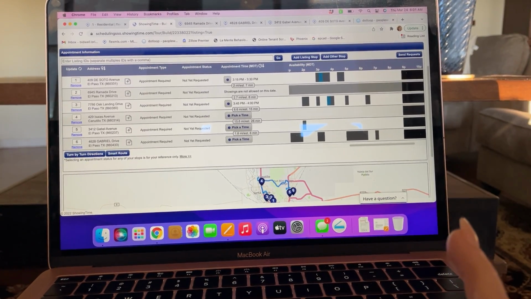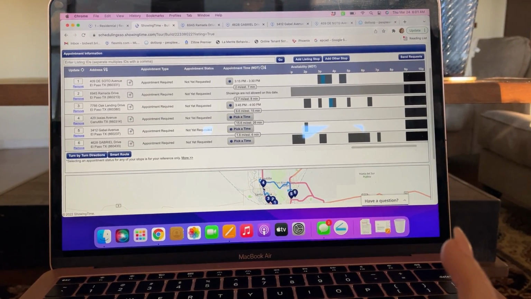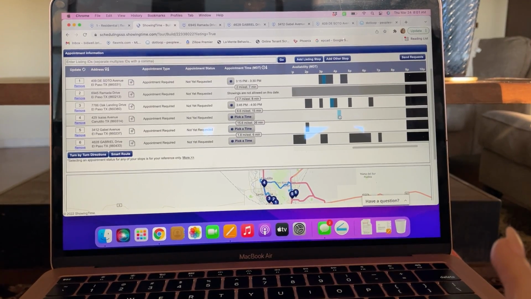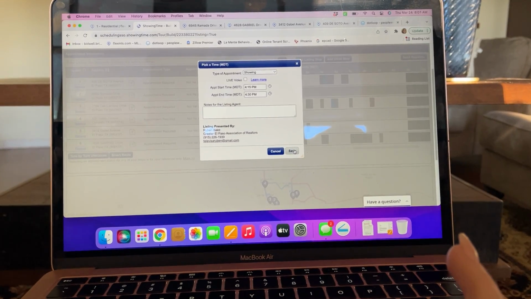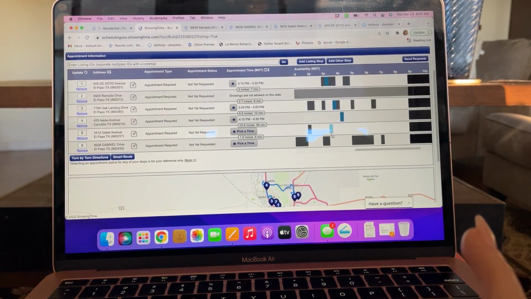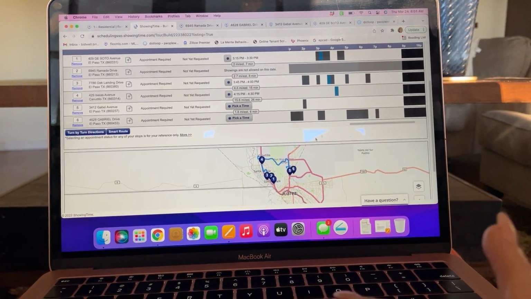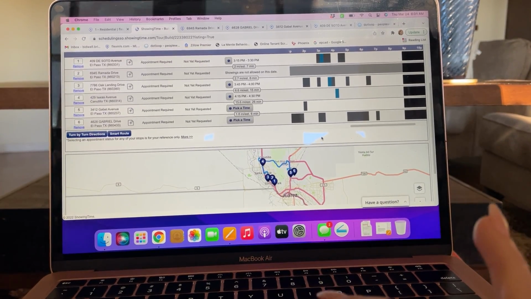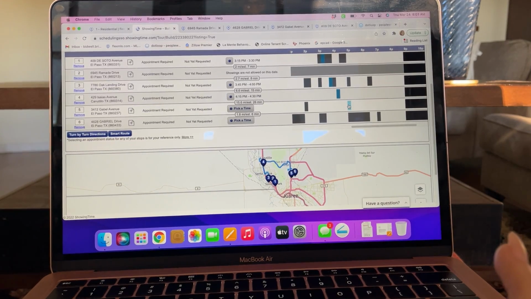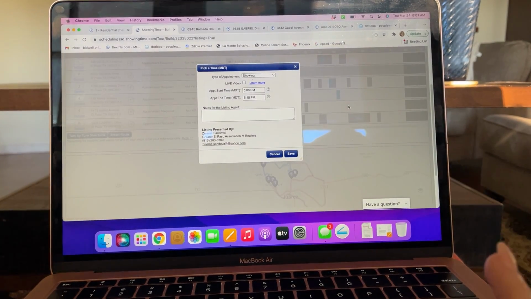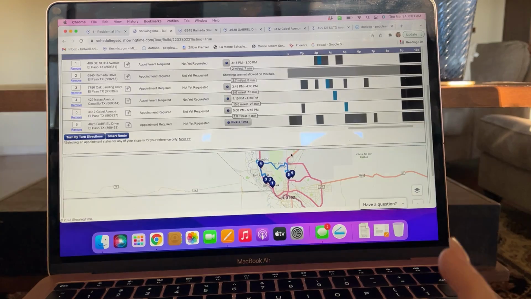Now from 3 to 4, we've got a little more gap in between there. We're going to give it a little bit more time. Pick this time slot. Save. Now we got to get all the way over to the other side of the mountain, so that we're going to give it until here. Save.